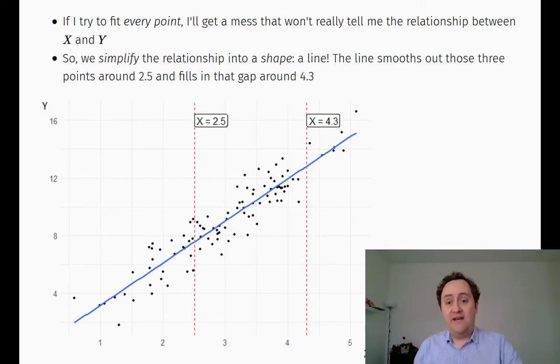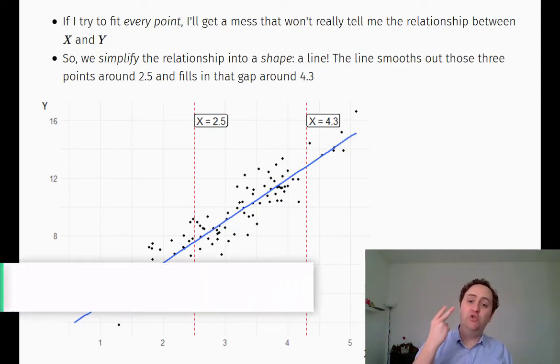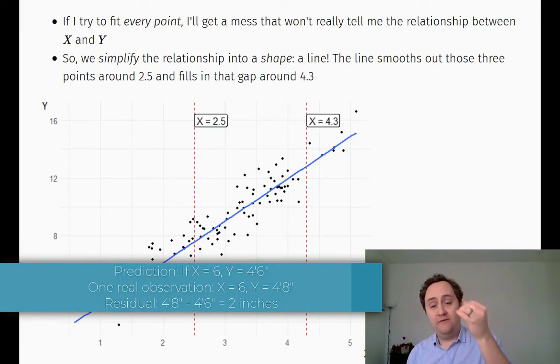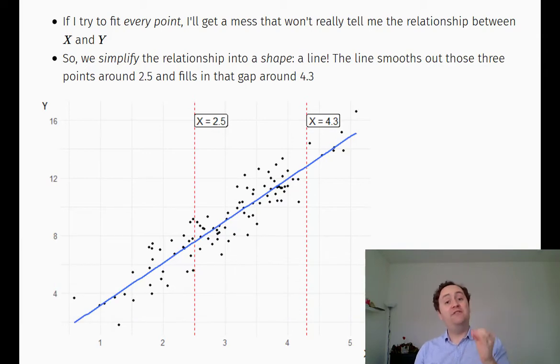So let's say, for example, that I'm predicting your height based on your age. And let's say we're talking about children here. So let's say that I'm going to predict that 6-year-olds, that's my x value, my x value is age, and my y value is height. Let's say I'm going to predict that 6-year-olds have a height of 4'6". They're 4 foot tall and 6 inches. Okay, so if a 6-year-old walks in who is 4 foot tall and 8 inches, that means that I was off by 2 inches. That 2-inch difference, that is the residual. The actual y was 4 foot 8 inches. The predicted y was 4 foot 6 inches, and the difference between them is my residual.